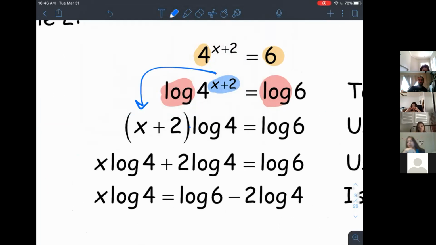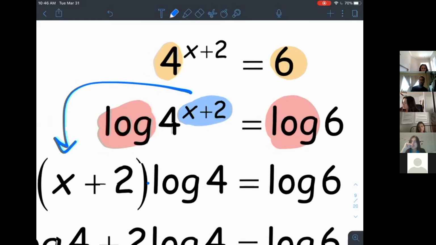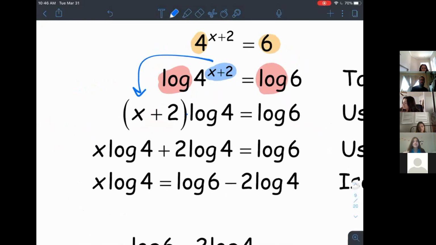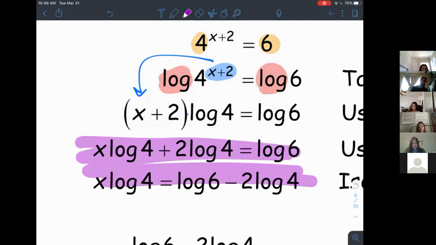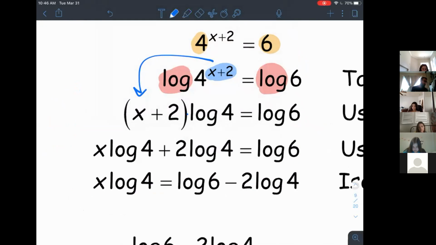That was our power property of logarithms. Again, when we have an exponent in a logarithm, as we do here, 4 to the power of x plus 2, we drop that x plus 2 down in front. And now from here on out, it's kind of a weird looking form of Algebra 1 properties. Everything highlighted in purple is secondhand knowledge of solving with Algebra 1 skills, meaning the first thing we did in this portion is distribute x times log 4 and 2 times log 4. We use the distributive property to get from row 3 to row 4.